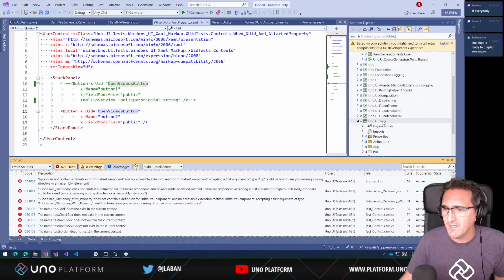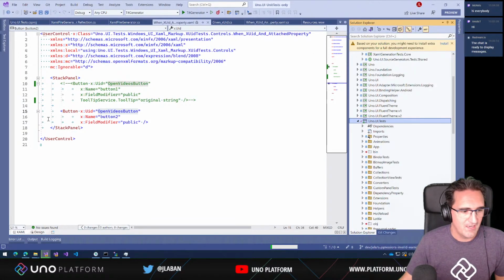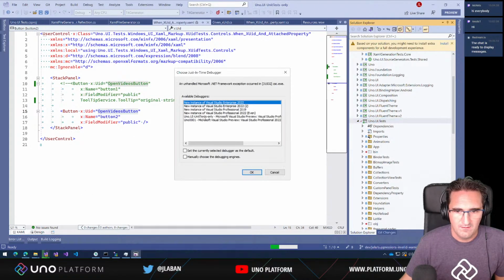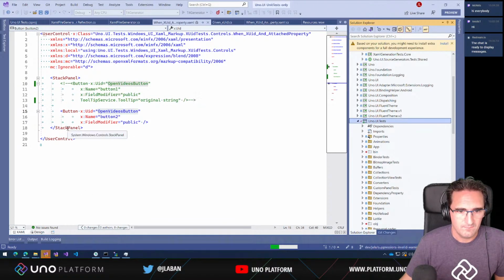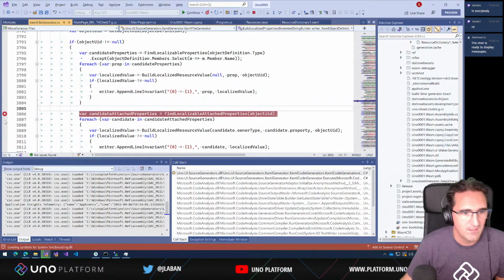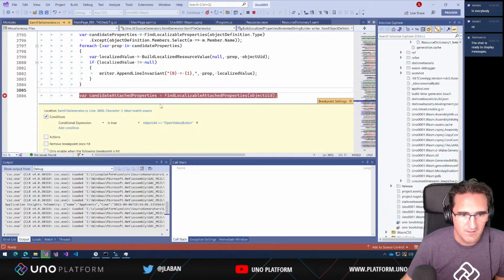So let's try it again one more time, maybe because I moved the breakpoint in between, so it could be because of that. Or because I didn't use the right breakpoint, maybe.